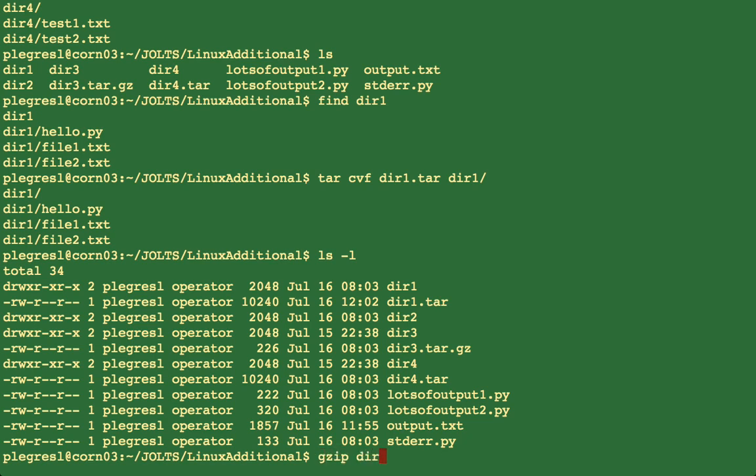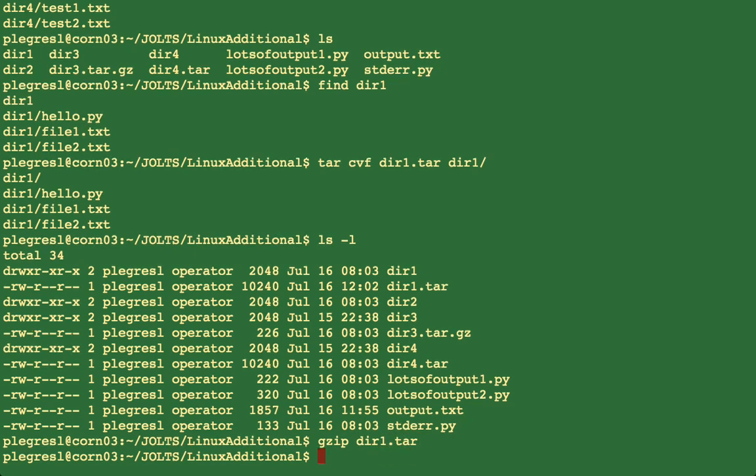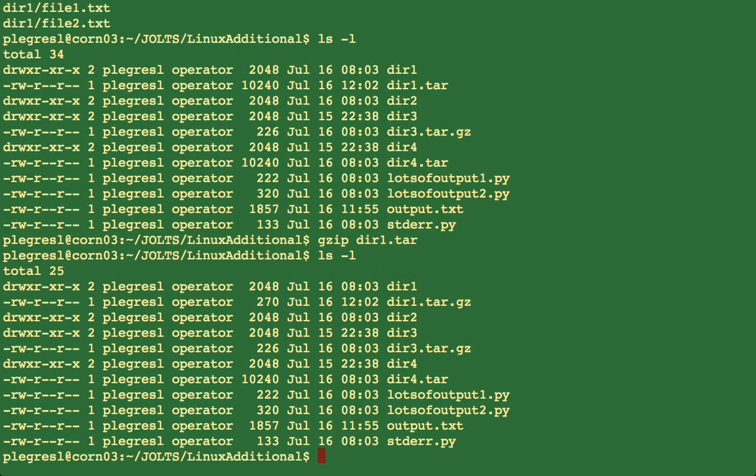After the fact, I can use the gzip command to compress that file. And now what I see is that instead of having dir1.tar that's 10,240 bytes, I have dir1.tar.gz, which is only 270 bytes. So if you had a large amount of files, this could be a good space-saving way and also speed up data transmission, etc. if you compress the file.